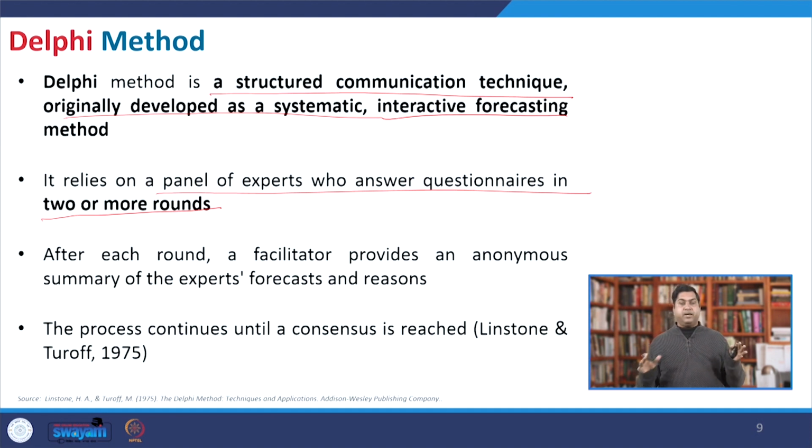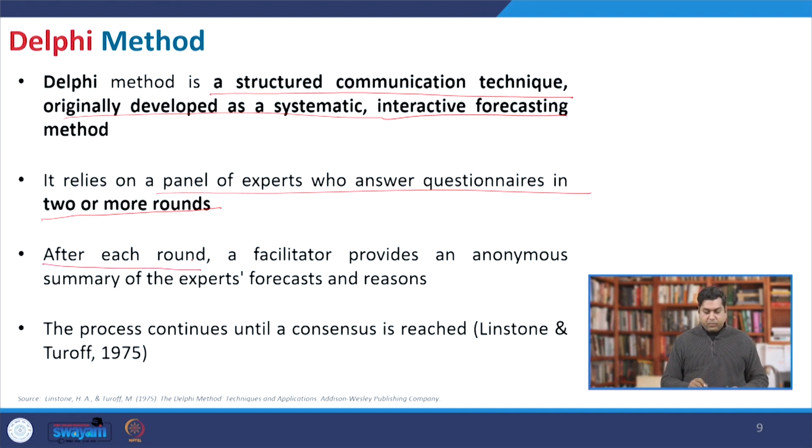Because suppose you get one set of answers from, say, 5 experts, but you find that there is certain variation, certain heterogeneity among their answers, and you cannot take them as a conclusive decision. So in that case again you have to go back, and like that you can have certain kind of iteration to get the findings.